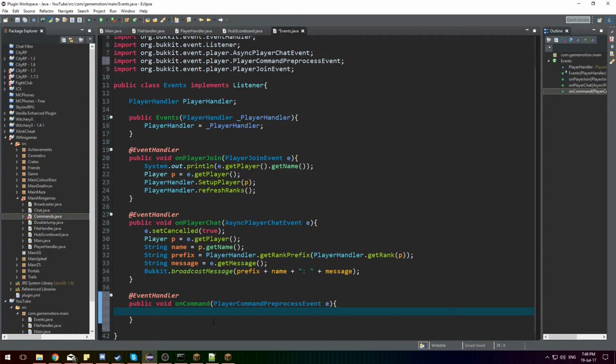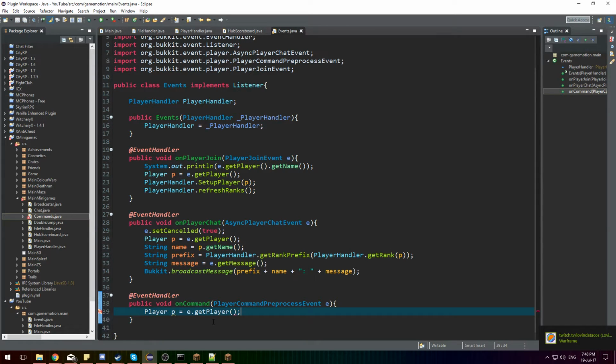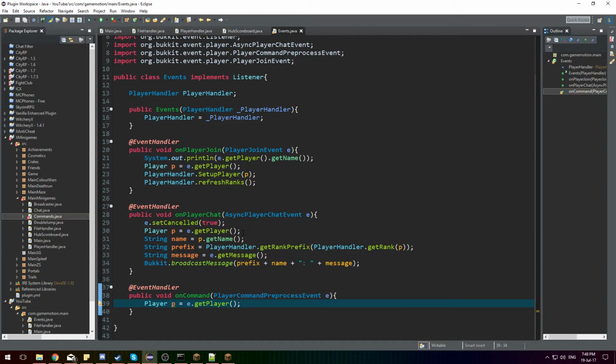So what we want to do is get the player. So Player p equals e.getPlayer. So we have the player, and now we can create all the stuff that's usually in the command function. So we can do String and then 2 square brackets. That means it's an array of strings, so multiple strings.